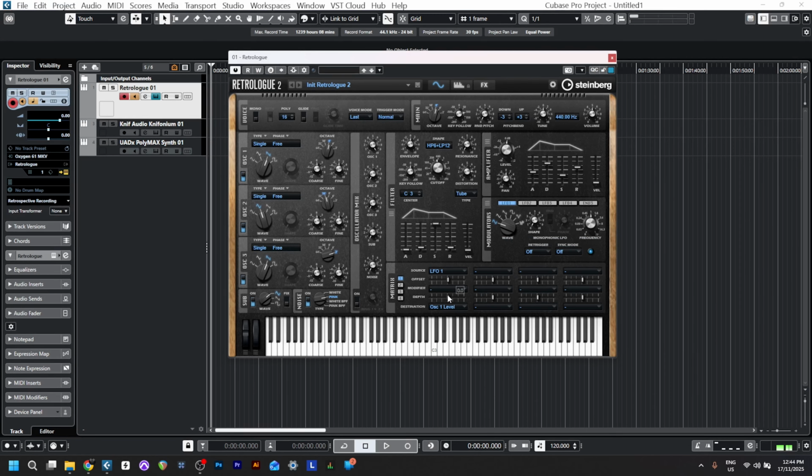But I don't really want to go too far into that because it'll extend this video out a little too much. The other thing I wanted to mention, because it's quite cool, is in our voice section here, we can control our glide parameters. At the moment, it's set to mono, so only a single voice is coming out. And what I can do is turn on retrigger, which as we're releasing our fingers, it will retrigger a second note. But I'm also going to turn on our glide parameter, and we're going to turn up our glide time to exaggerate it. Now what's going to happen is as I hold 2 different notes, have a listen.